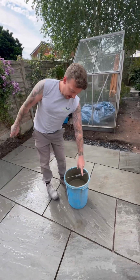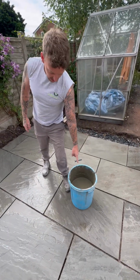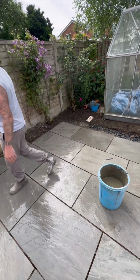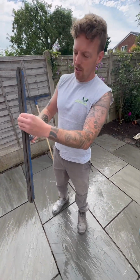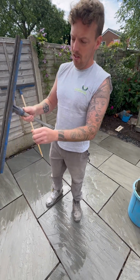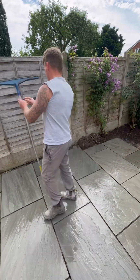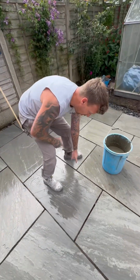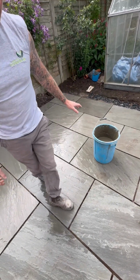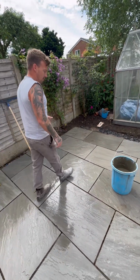So it's mixed up now, 20 litres in that tub, 25 kilograms. We're going to use this foam squeegee. These are the best things to use to move it around. They're great. We've dampened down the surface, but we've made sure the joints are dry. So you don't want to flood the paving. You just want to give it a bit of a light mist.